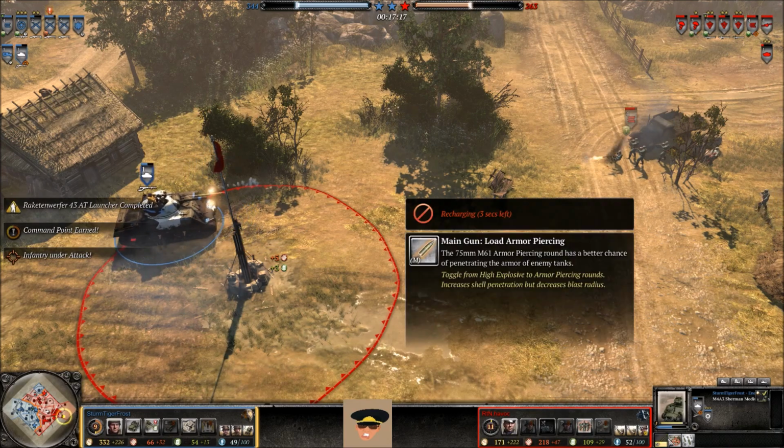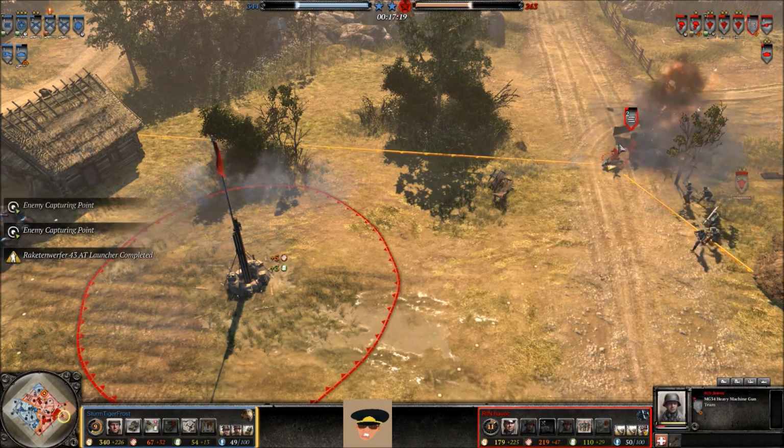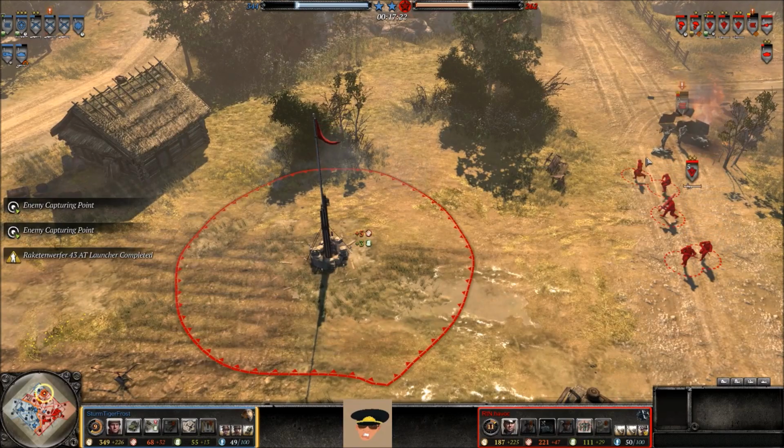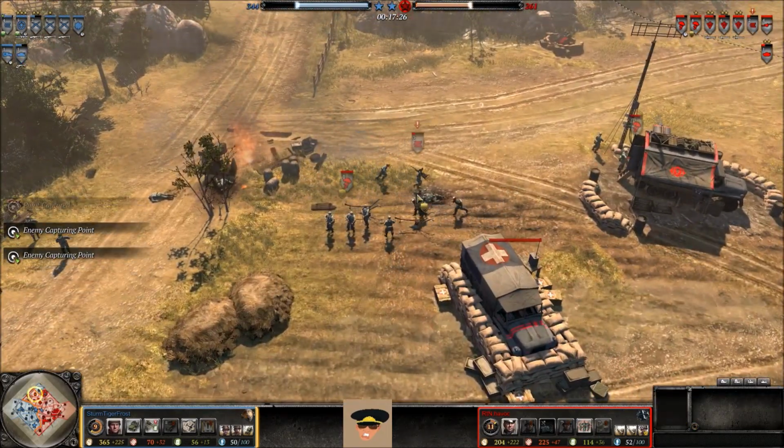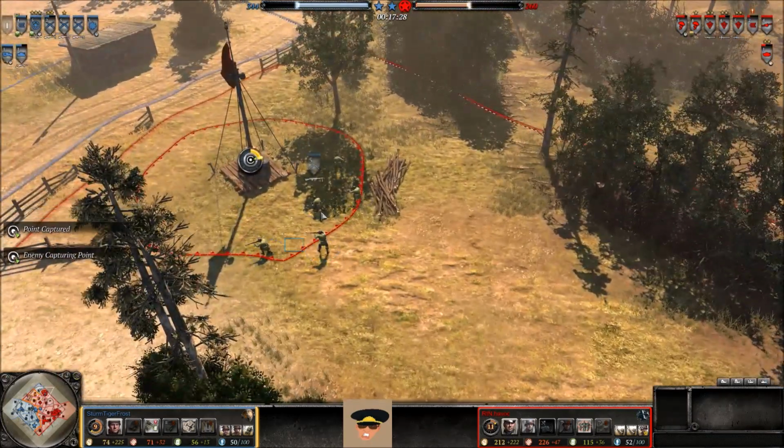And Sherman here firing, looks like it is firing HE now, and it was firing that at the MG34 and did some good damage. Looks like it took out 1 or 2 there. He just reinforced that and now has to reinforce it again.